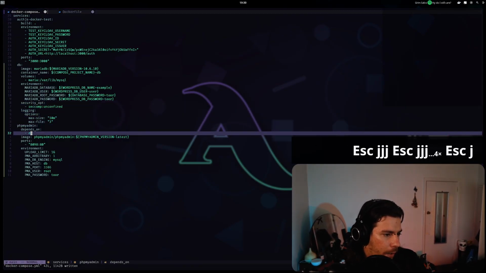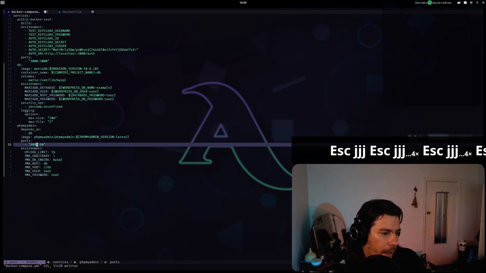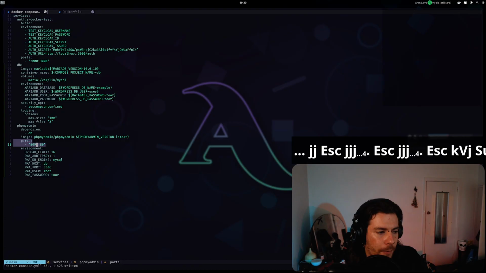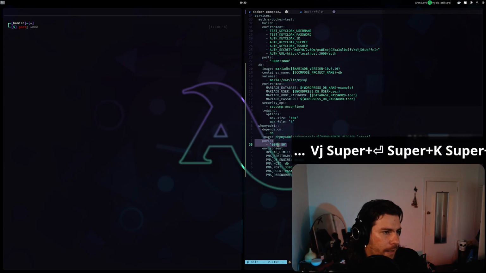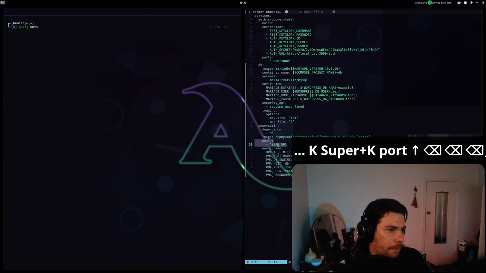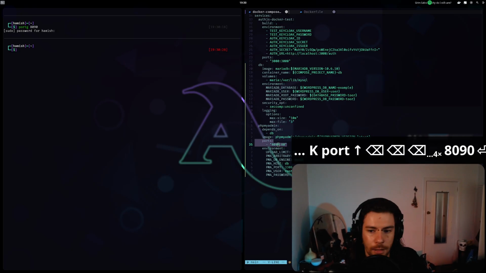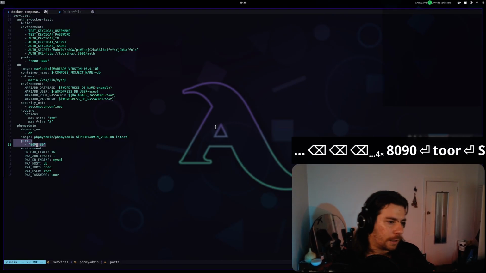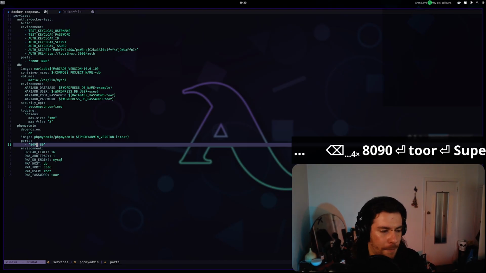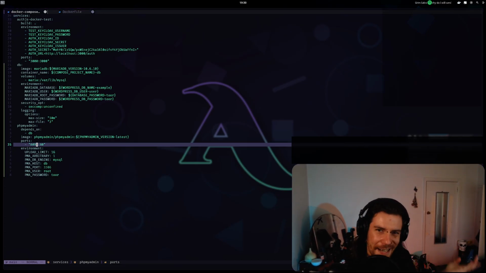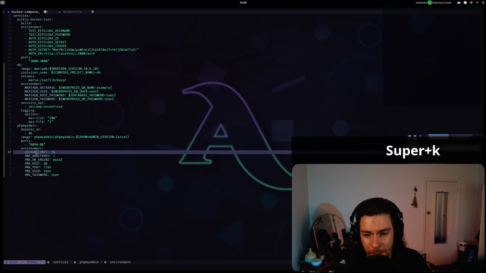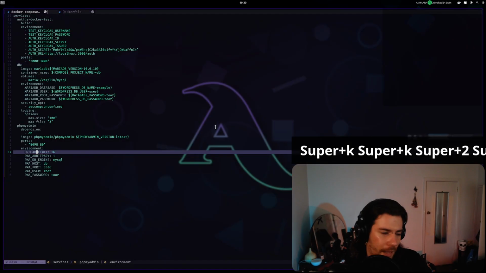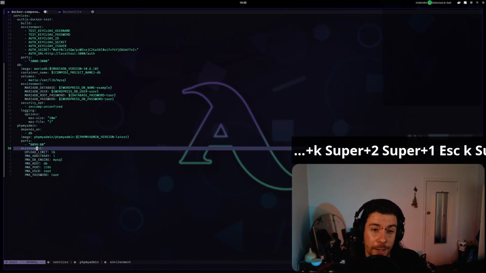Logging, that doesn't really matter at all. Like I mentioned earlier, this may cause a conflict because I'm not too sure if I'm running anything else on port 8090 right now. So let's check the port. Nothing, cool. If you want to check, I have a script in my bin folder that runs netstat and then greps for whatever port number. It's a really quick and easy way of working out what is using this port, because there are a lot of issues with that as you try spinning up too many Docker containers.